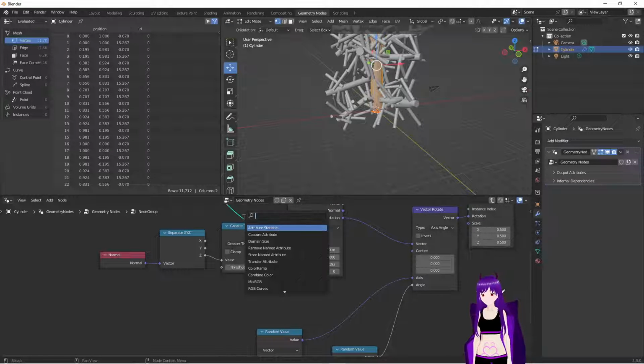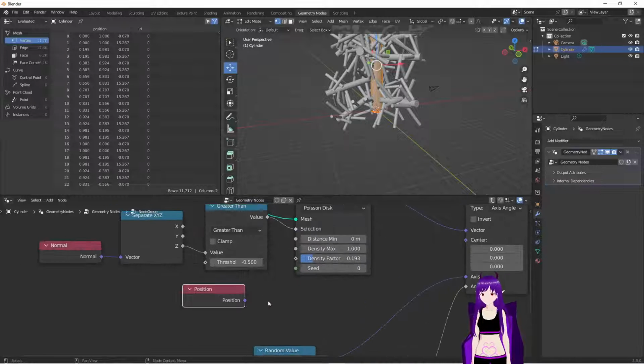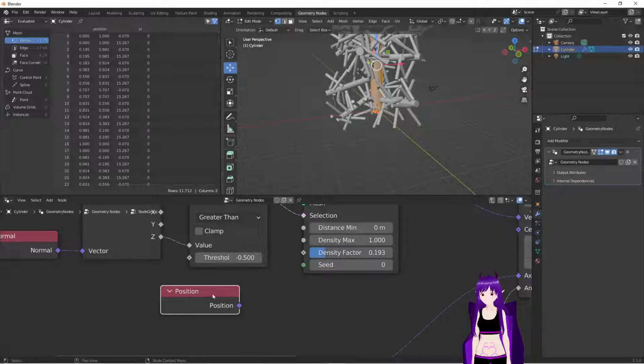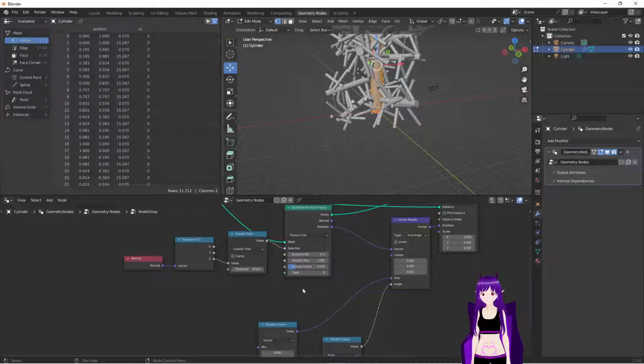So search position. The seeds are dot? Okay.